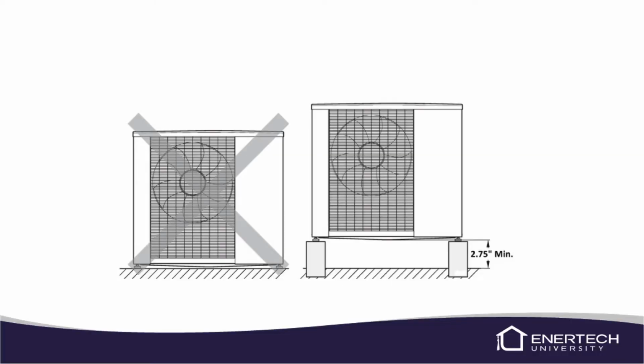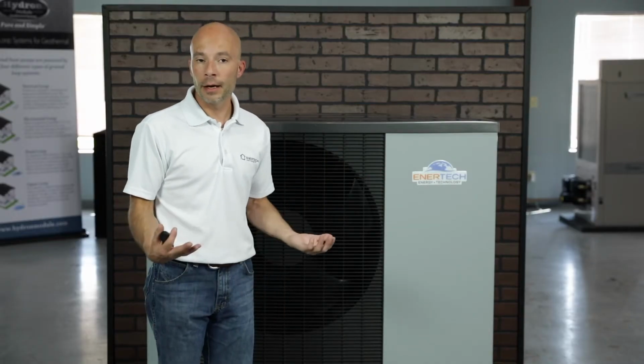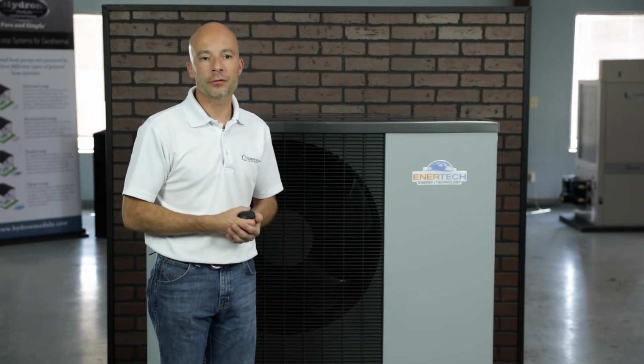The unit does need to set up out of your snow line, so if you're in Florida, you don't really necessarily need to worry about setting it up on top of a box. But if you're even here in Illinois or Indiana or anywhere in the Midwest, definitely up Minnesota, Canada, those areas, obviously you're going to have to set it up above the snow line. Again, if you're not in a snow area, then you don't have to use that base.